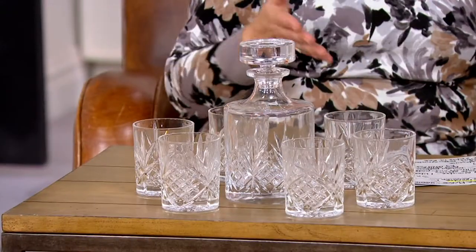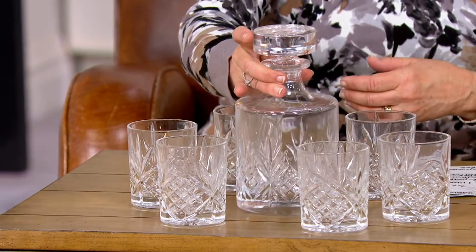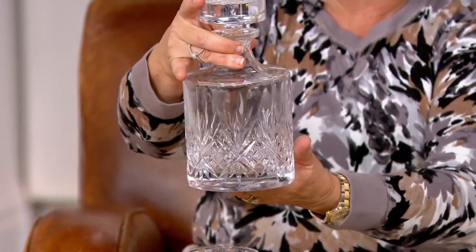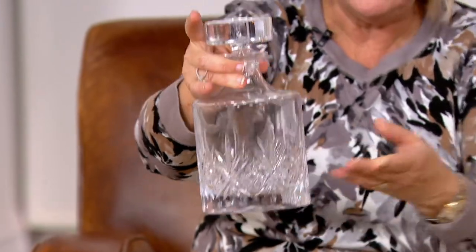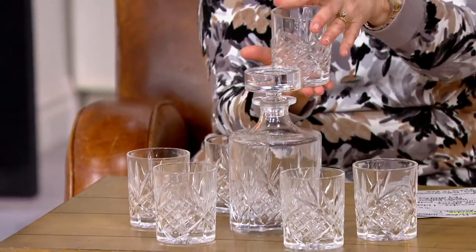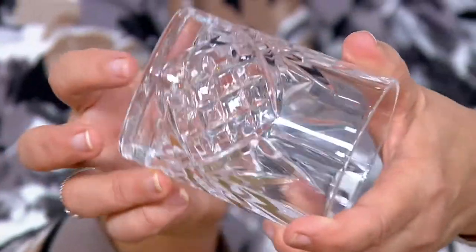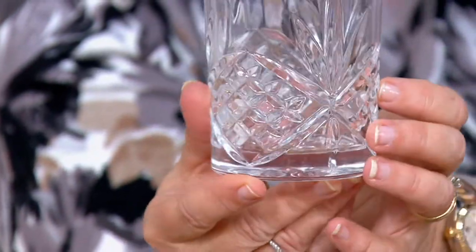If you are looking for a great gift for someone else on your list — a family member, maybe that hard-to-buy-for brother-in-law or brother, or maybe it's your sister and her husband and you want to get them a lovely couple's gift — this is gorgeous. This is a one liter, a full whiskey bottle size decanter in that gorgeous Dublin pattern of cut crystal. And then you're getting six of these old fashioned glasses. Look at the thickness of the base and that cut crystal side. These are really, really beautiful.